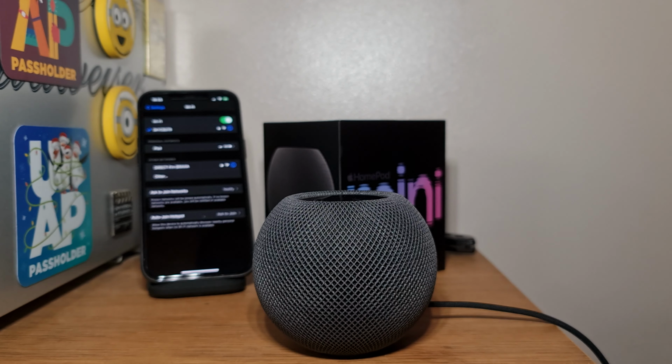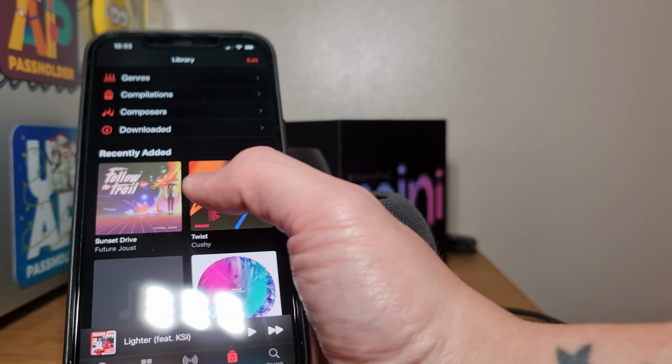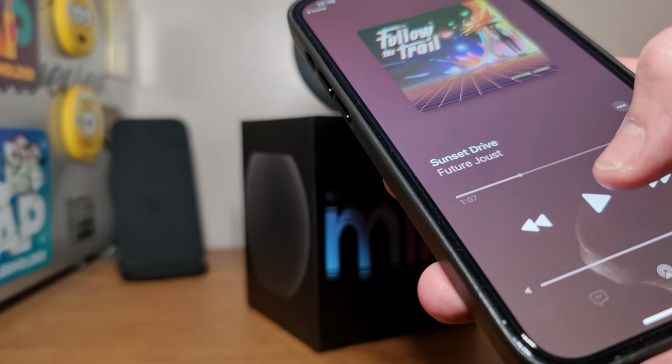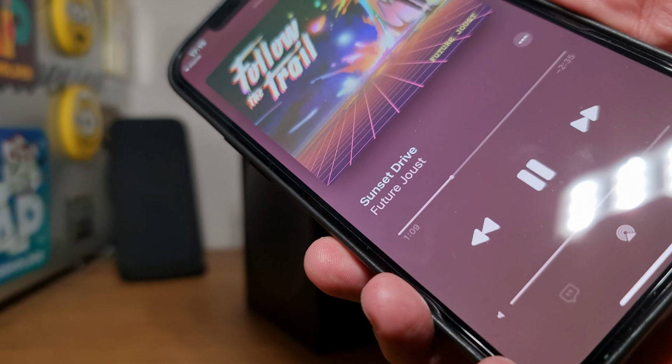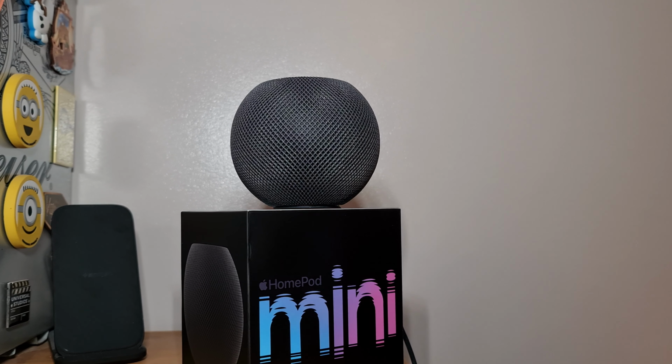Well, never mind, you can do all kinds of fun stuff with this, but the best one that I've seen so far is if we use Apple Music. If we go to my library, the latest songs that I've got on here are from Epidemic Sound, so we won't get any copyright strikes. So if we go for this one, let's give it a try. Right, okay, so this is Sunset Drive. So if I click play on the iPhone, and then if I do this, transfers to HomePod. So that's now playing through the HomePod.